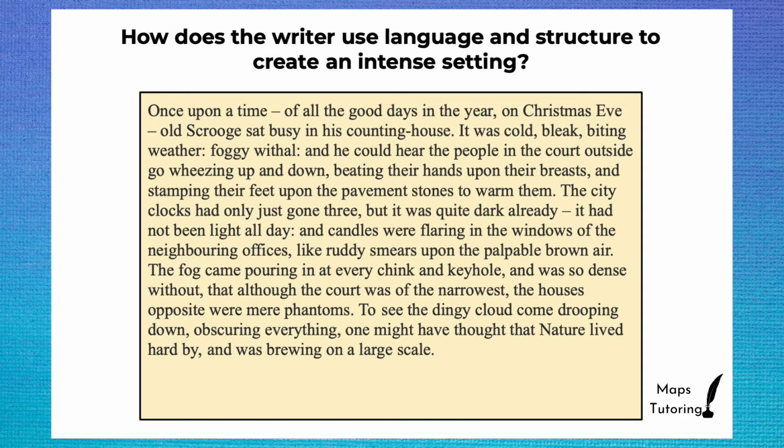The fog came pouring in at every chink and keyhole, and was so dense without that although the court was of the narrowest, the houses opposite were mere phantoms. To see the dingy cloud come drooping down, obscuring everything, one might have thought that nature lived hard by and was brewing on a large scale.